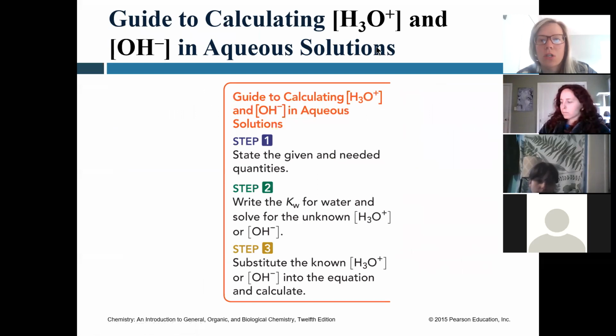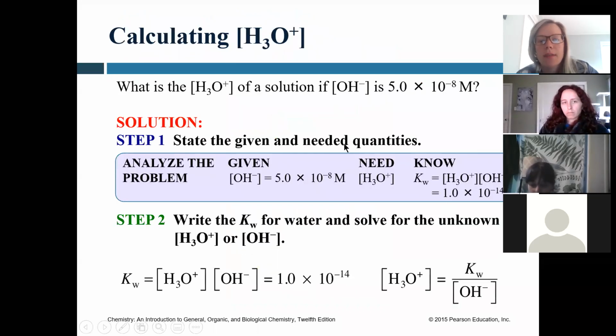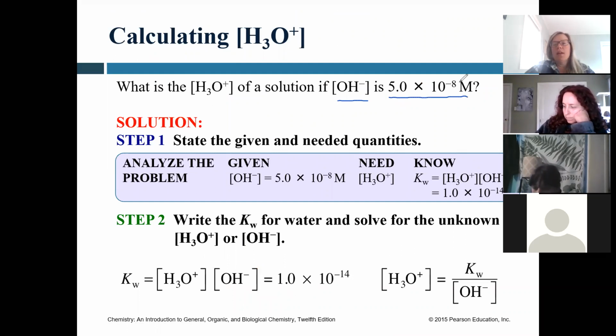All right, let's do a practice problem. So when calculating one of these, state the givens, what you need, use the Kw equation to go for it. So I've got this here. What is the H3O plus concentration of a solution if the OH concentration is 5.0 times 10 to the negative 8? You're going to want to get comfortable with negative exponents and seeing negative exponents when you're doing all these equations, okay? That is going to be sort of the general presentation, because we're not dealing with really high concentrations here. Oh, come on, pen.